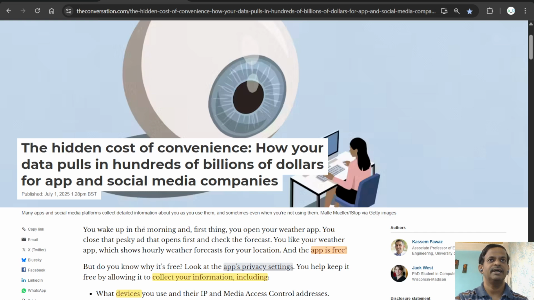With your data they can sell it, use it, and give that advantage to advertising companies or themselves, which ultimately costs you. So it's not free. That's the summary mentioned in this article.